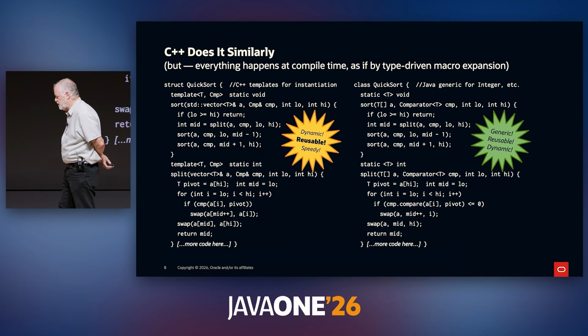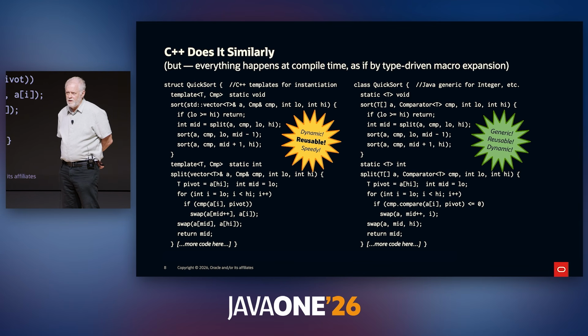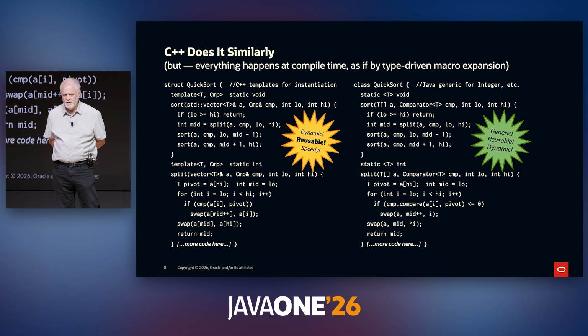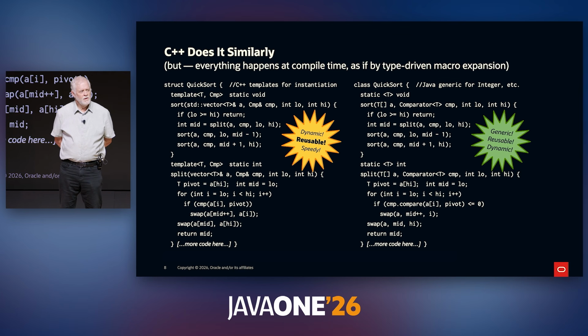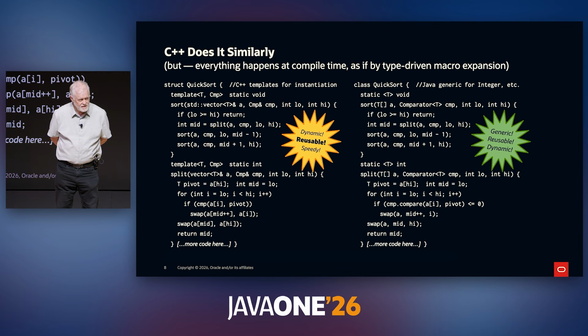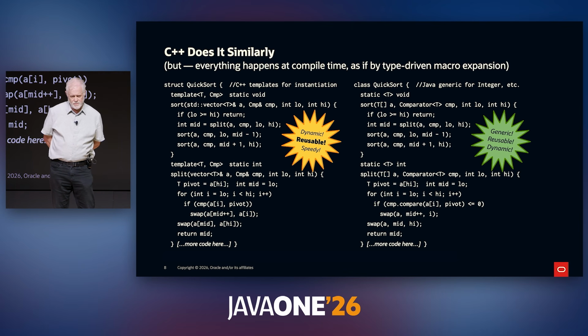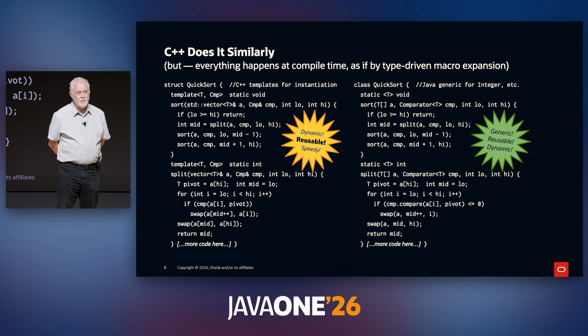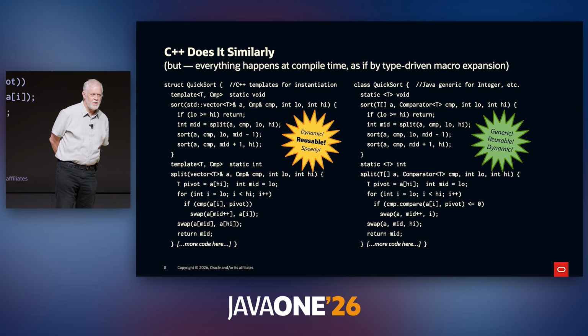And this is for C++ fans. Here's the comparable C++ template. You can see I've made it almost identical, except where the languages demand a difference between the two examples. So again, on the right is the Java code, and now on the left is not the Java code that's hand-specialized to int, it's the C++ code that's hand-specialized to vector of T, so it's generic. So it's reusable. It's fast and reusable. Suddenly I have C++ envy.